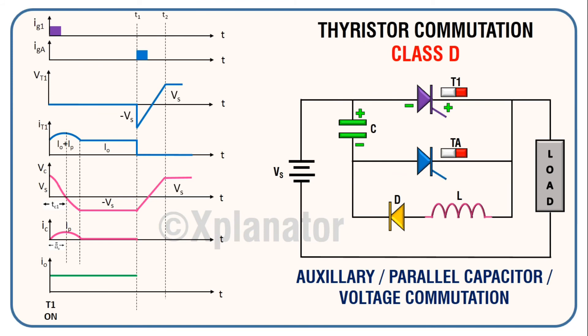The capacitor current is reversed in the direction, so current goes below the axis. And it is a straight line till capacitor charges to VS. Note the absence of sine wave pattern as there is no inductor in the loop. Once it charges to VS, there is no current flowing in the circuit, so it remains on zero line.